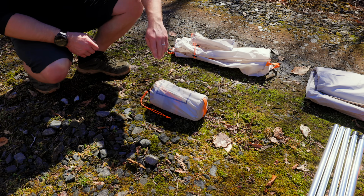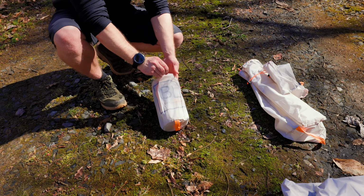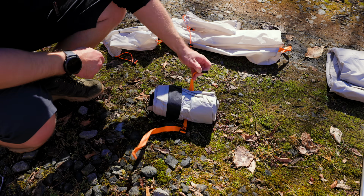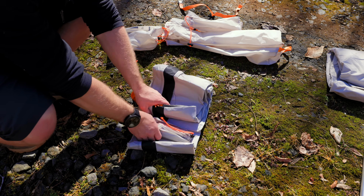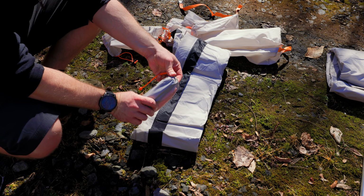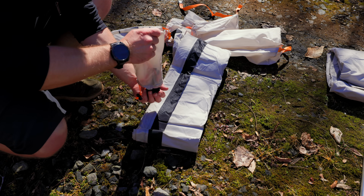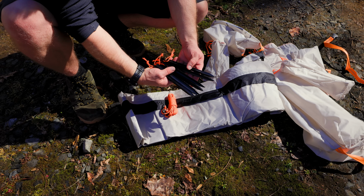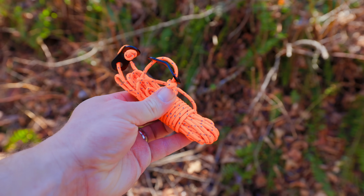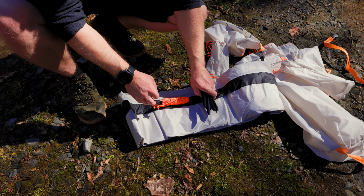Now, let's move over to the floor. With the floor here, we have the same style storage bag, grab handle at the bottom, and a drop pull up here at the top. We have a compression strap that goes around. And in this bag, let's see what we have here. What we have here are 8 tent stakes, aluminum, and we have 2 guy lines. Now, unfortunately, 2 guy lines is not enough to set up most tarps. That is something to keep in mind there.